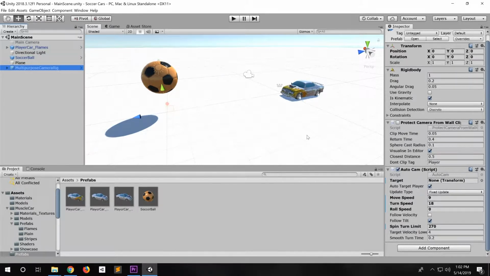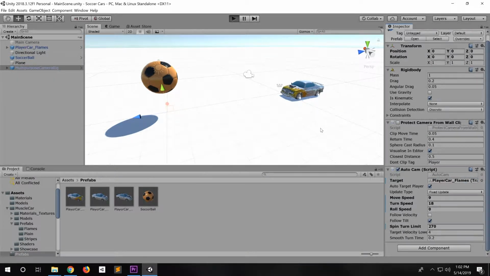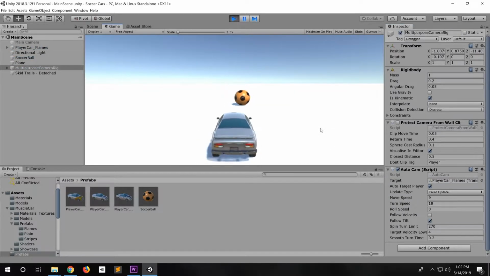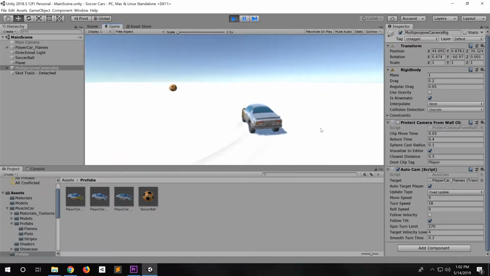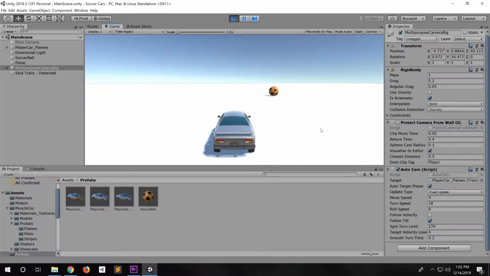So we need to give it something to follow. So let's drag our player car onto the target box. If we save and test, it should drive around now, and we follow our new car. So now our muscle car drives around, and we've added the way to control it.